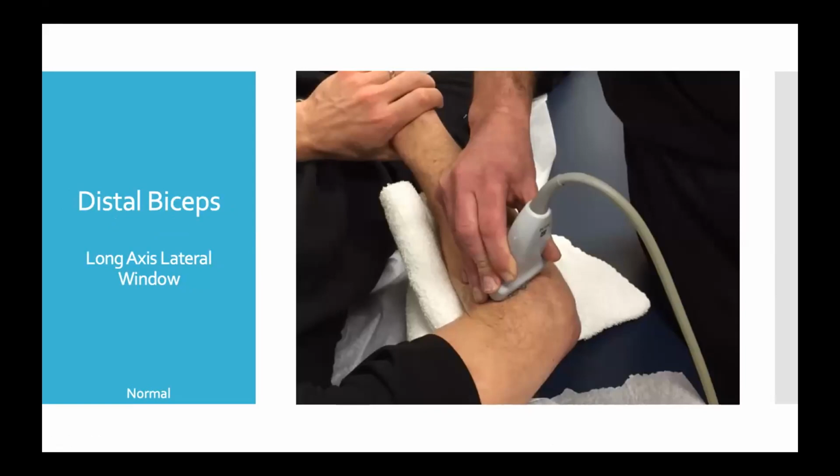We did not do it for this patient specifically, but I wanted to include these in the talk today. There are some other windows that we can evaluate the distal biceps tendon, and they aren't the best for seeing the details of the insertion point, but they are both dynamic examinations that, if you're having trouble discerning a complete versus incomplete or partial tear, can give some additional information.